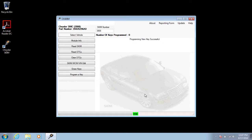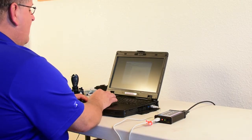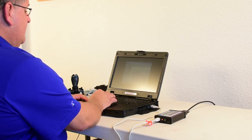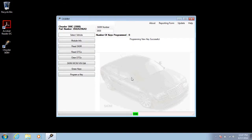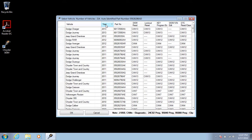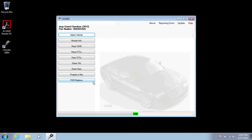For the next step, you have to run PEM replace. So on a vehicle that has keyless go, if you notice, PEM replace may not be in the menu that you auto-identified to. In this case, click on Select Vehicle. Click on the Year button twice and manually pick the 2012 Grand Cherokee. This can be done on any vehicle other than a Grand Cherokee to program the proximity portion of the key. If you notice, PEM replace is in the menu.